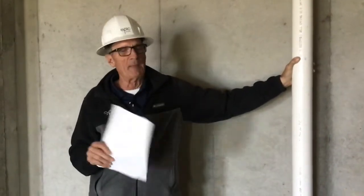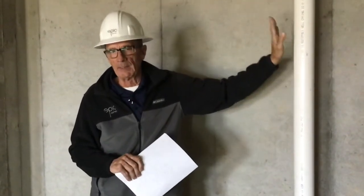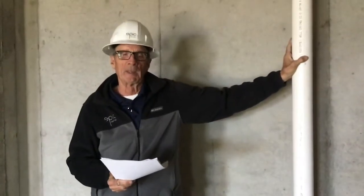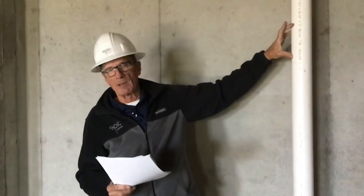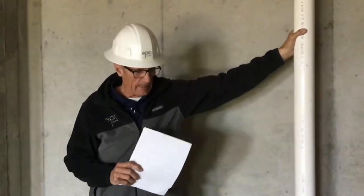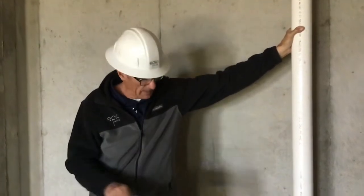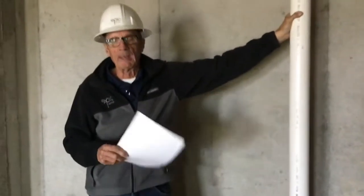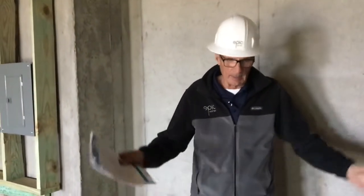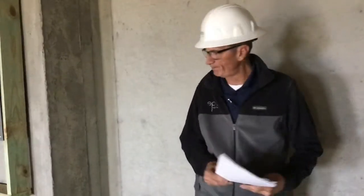So in the event that maybe sometime in the future you may want to put some type of fan system on the vapor vent, there is a power source up in the attic. A contractor can tie into the pipe that's up there, and there's a power source in the attic already. Some people choose to put in a venting system, some people don't. This is a normal atmospheric vent, for vapor that would collect underneath the slab. It goes through the drain system and then up through the vapor vent.